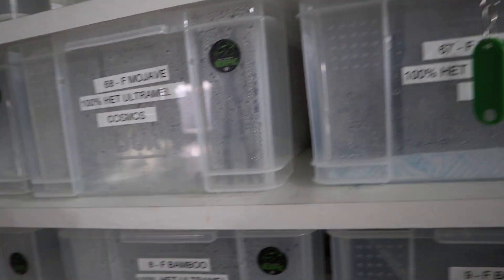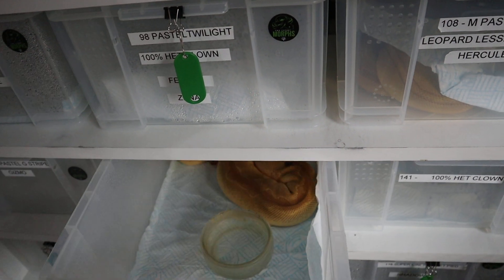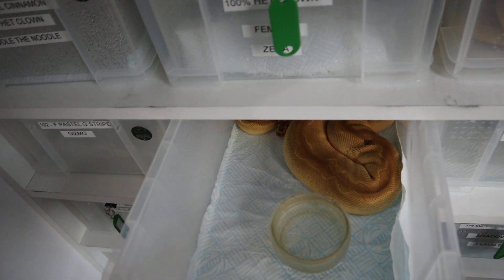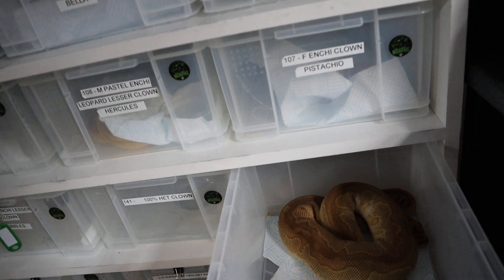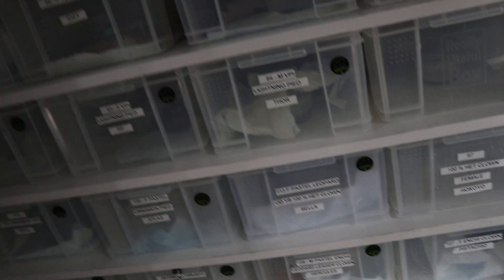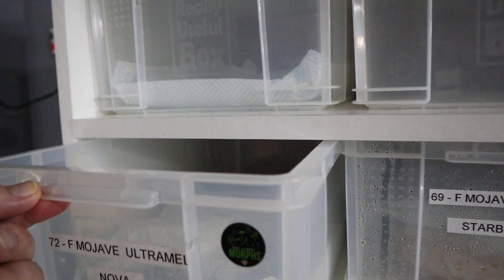The other thing I wanted to show you is how some of our hatchlings are doing from last year, because they're almost ready to go up from this side. But before that, I'll show you the two other girls I'm going to be putting up to the adult racks. This one here is Bubbles — she's an inchy lesser clown in a deep shed at the moment, so we'll let her shed out first. Moving her up frees up space for four more babies. This is Calissa — she's a lesser clown female, similar size to Bubbles. They'll both go up together next week after they've shed out, freeing up two more spaces for further hatchlings.